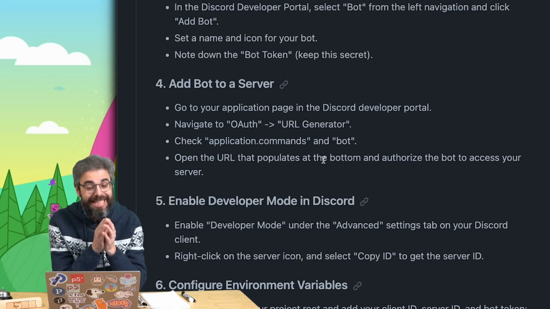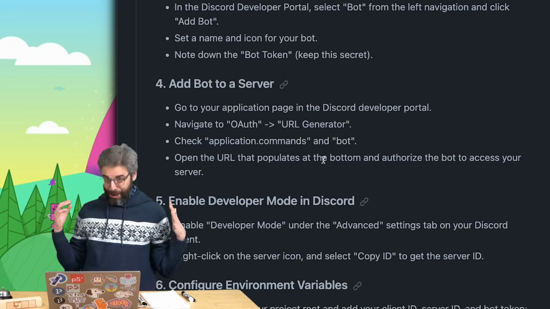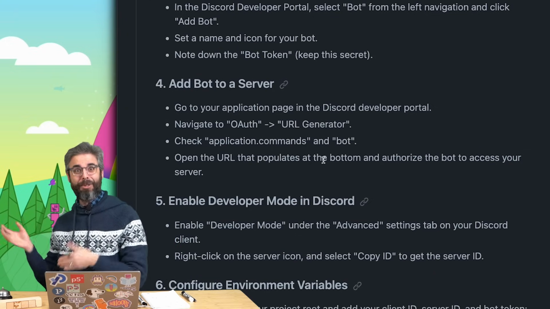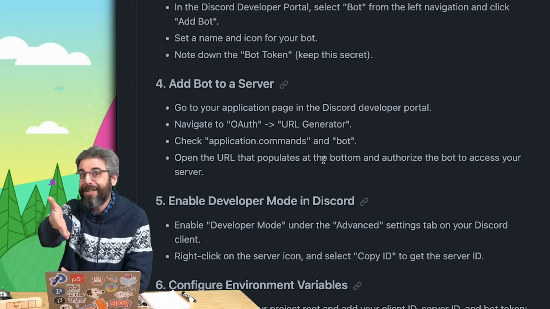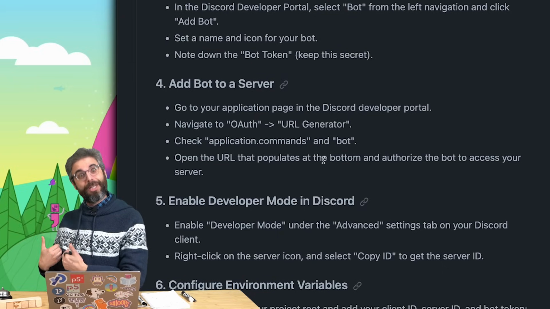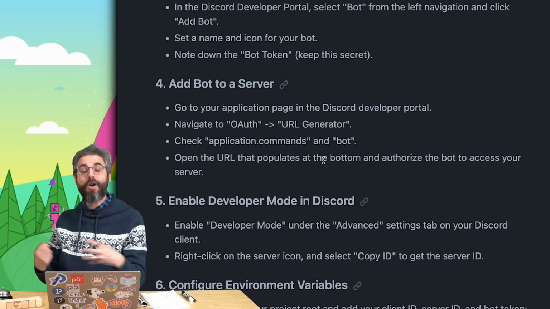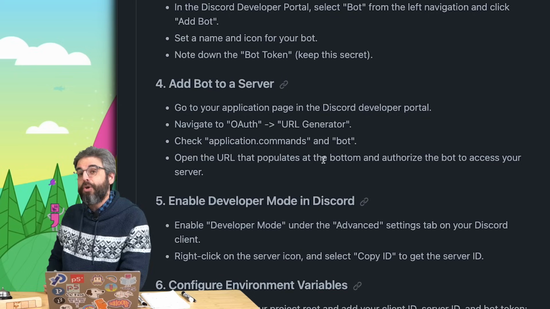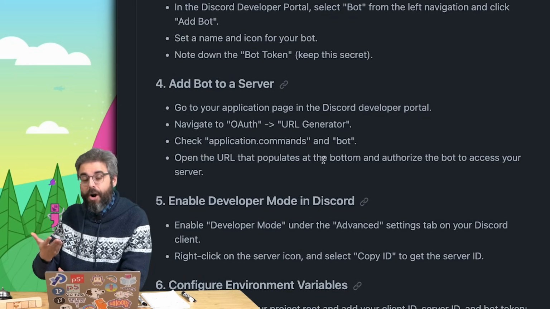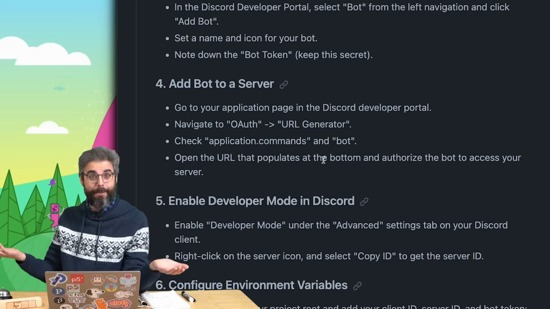The next step is to add a bot to a server with the proper permissions. Now, a really important thing for me to say here is you can't just willy-nilly add bots to servers. So what server are you going to add it to? I'm going to use the Coding Train official Discord server because I am the owner of that server and I have permission to add bots to it. But you will most likely need to create your own server unless you already happen to be part of a Discord server where you have permission to add bots.